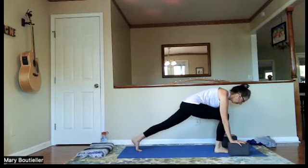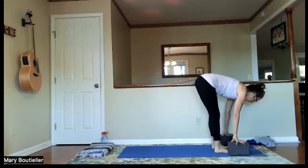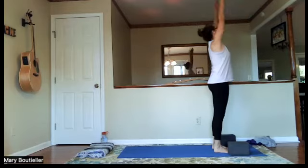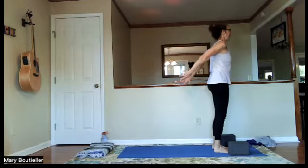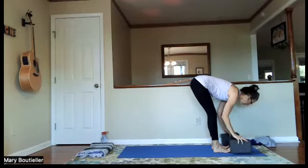5, 4, 3, 2, 1. Step forward, right leg. Step forward, left leg. Piece of cake. Bend the knees. Lift up. Exhale, hands to heart. Open up your shoulders. Release those hands. Inhale, reach up. Exhale, forward fold.